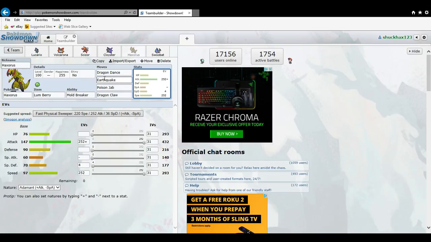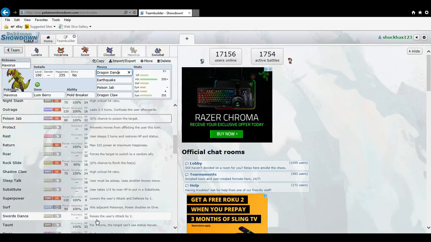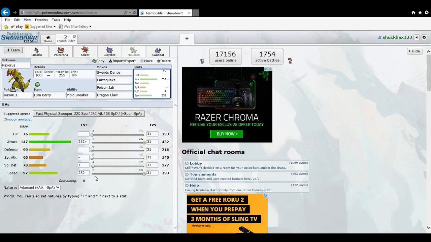Just in case you're wondering how broken Haxorus is, that's a lot of attack. And I do believe it gets Swords Dance too. If you are running some type of team that does not care about the speed, maybe you're running Sticky Web or something, you can run Swords Dance and get that +2 real quick.